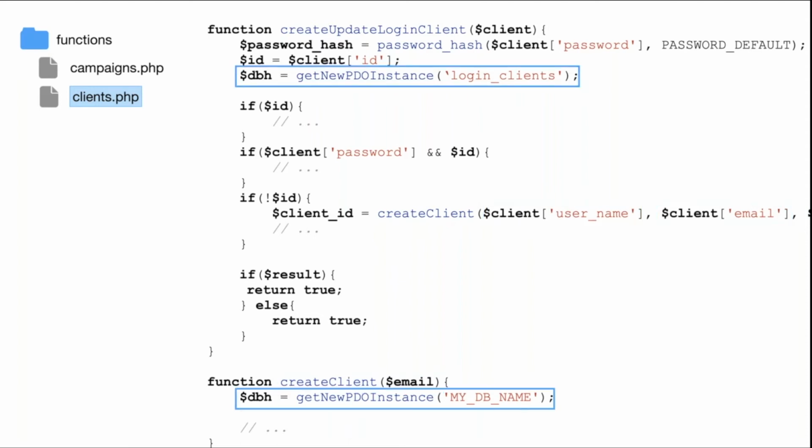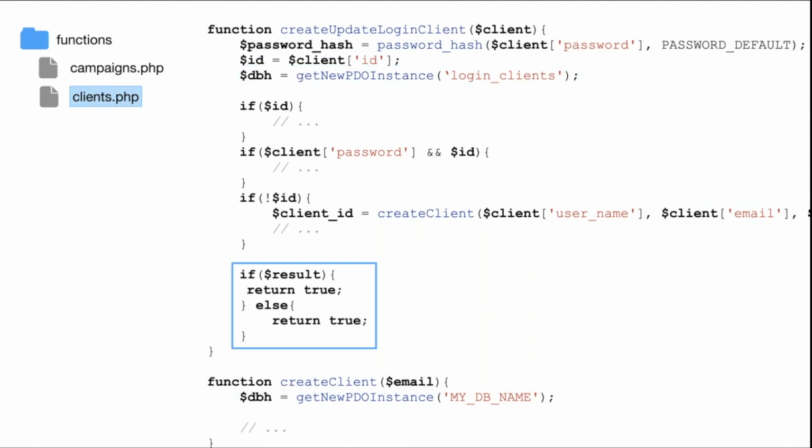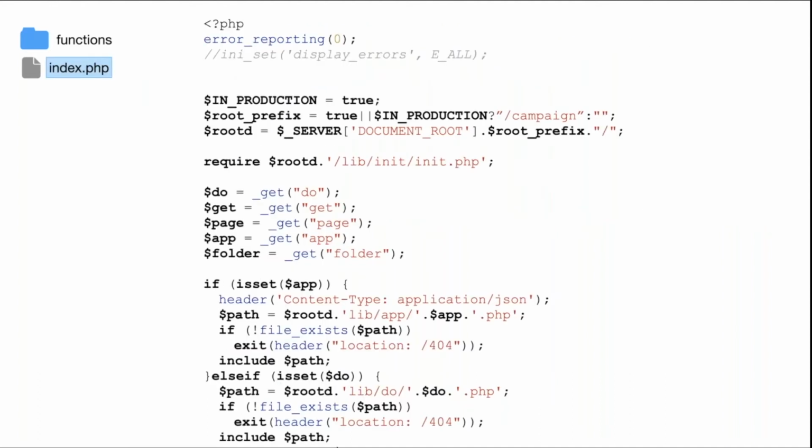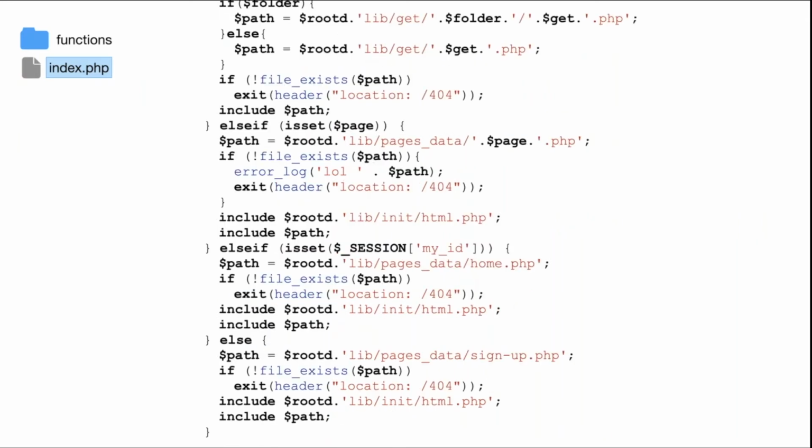Again, like I say, we've got this get new PDO instance stuff going on. Just for fun, we'll make sure this always returns true. And then we look at this. This was the front controller of the application. We've got a lot of mess in here, really kind of messy. Debugging was kind of a bit of a joke, I think, from the guys who wrote this originally.